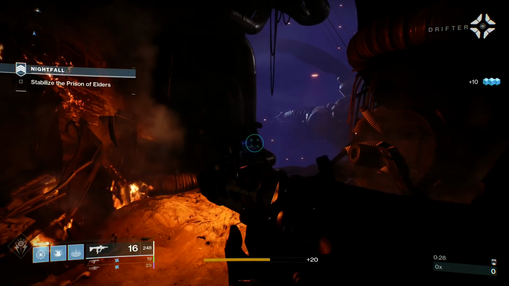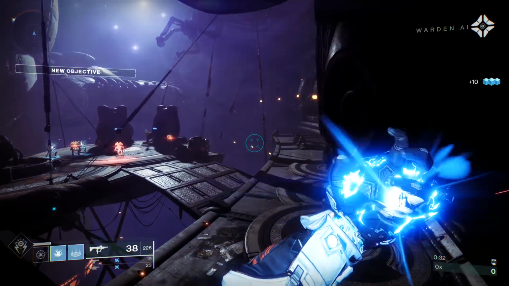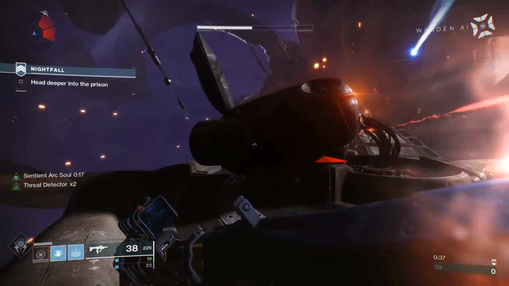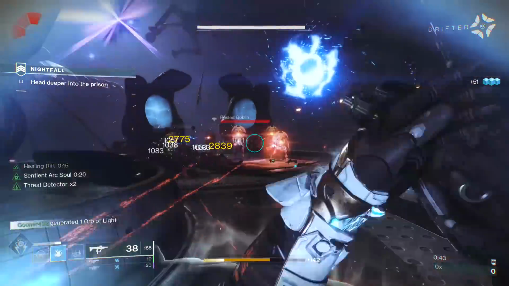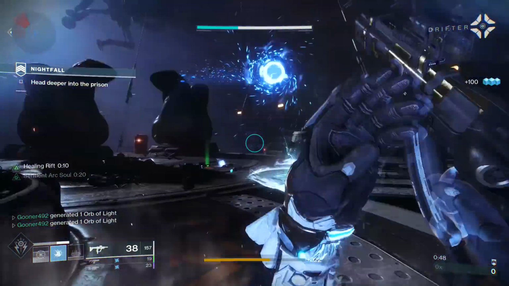And then if you're playing with a group, you put down your healing rift, and that will give Arc Souls to all of your teammates. If you're in a 6-man, that's 6 more Arc Souls firing away at an enemy. That's increased damage output. If you're playing in the Nightfall with a group of 3, hey, that's still 3 Arc Souls firing away, and that's still more damage, and more damage is more better, it's more good. So, you know, I like it.